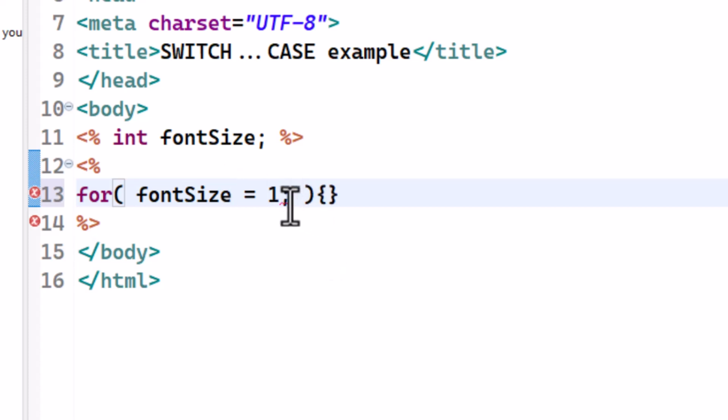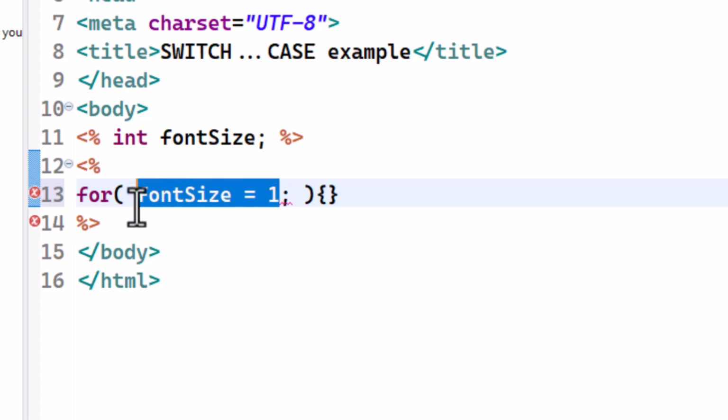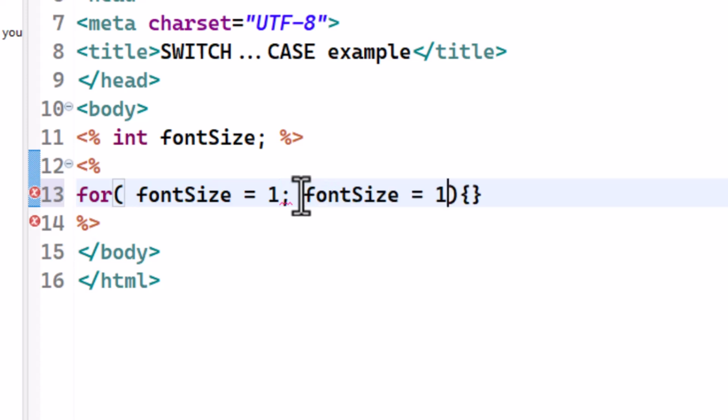and then I can again say for font size, copy again this, and paste it there. Say for font size should be less or equal. If it's less or equal, how do you do that? I just write this and then equal sign, just like that, and then equal to 3.